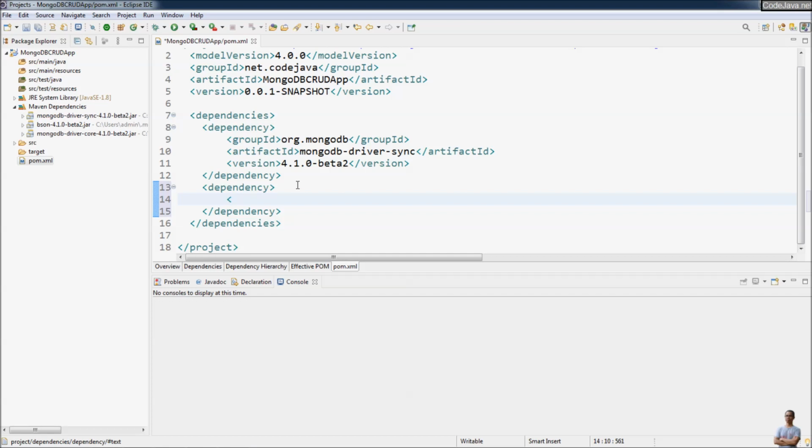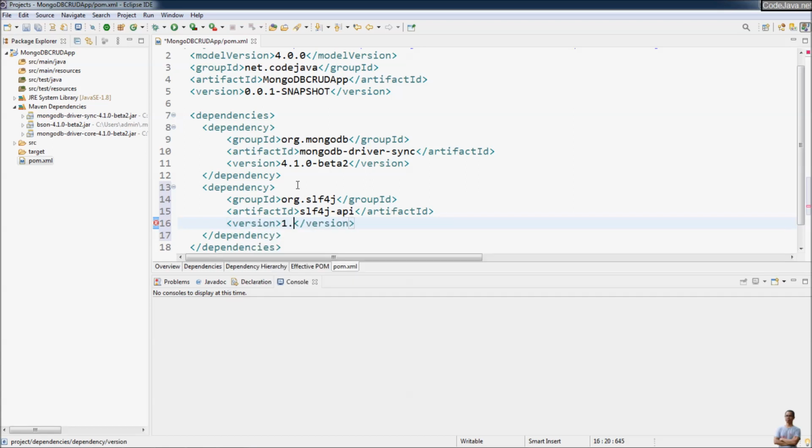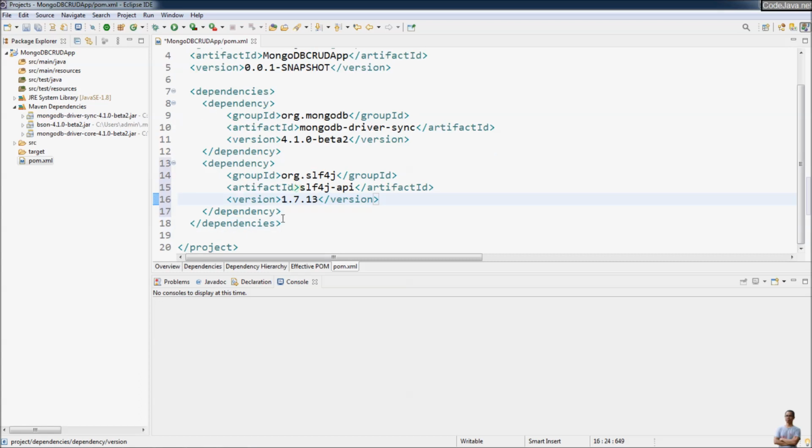So we need to declare the dependency for org.slf4j, and artifact ID is slf4j-api, and I'm using the version number 1.7.13. And for the logging framework implementation, I use log4j 1.2. So I declare this dependency.